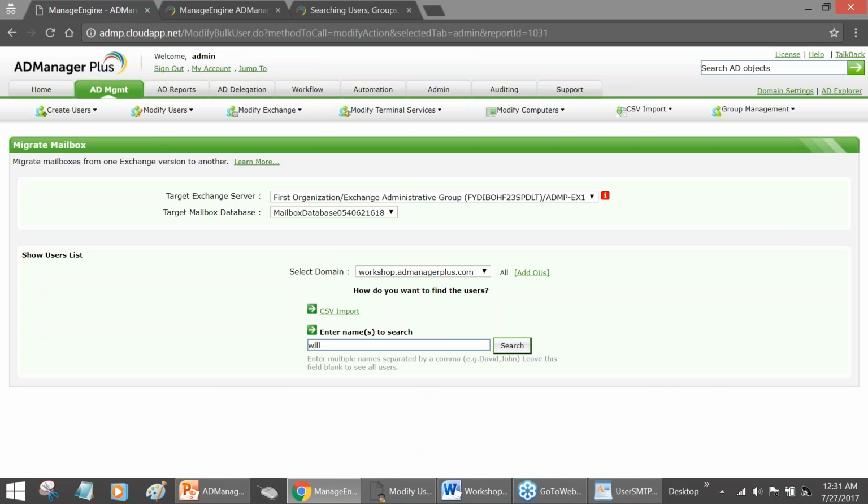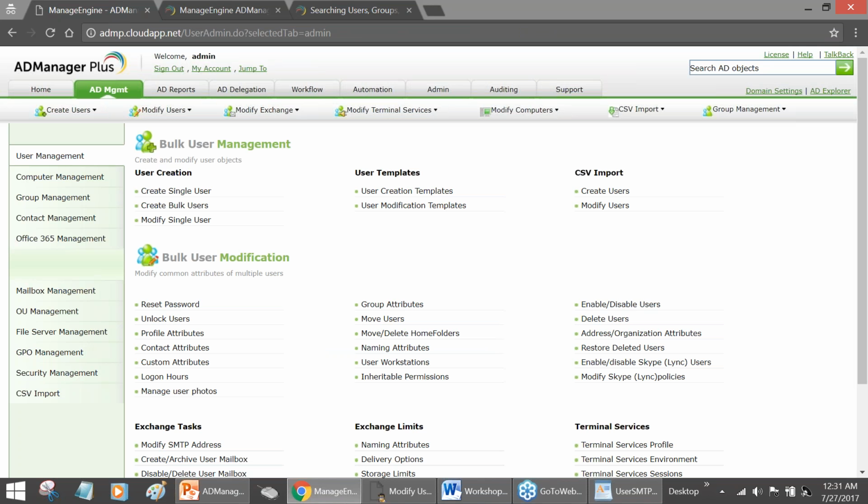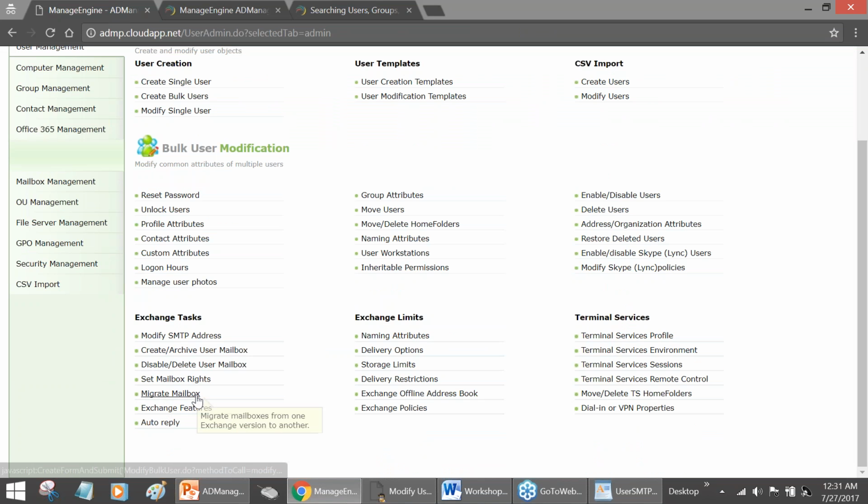Pretty simple, just a two-step process where you have to specify the server to which it's got to be moved and the database to which it's got to be moved and import the list of users, and all the hard work for the Exchange migration is going to happen in the background and the product is going to take care. So what's going to take you a lot of planning if you were to do manually can be done in just two simple steps by specifying the server, the database, and the list of users. All the hard work is going to happen in the background. So we are talking about migrating Exchange mailboxes from one server version to another, AD management, user management, migrate Exchange mailboxes.